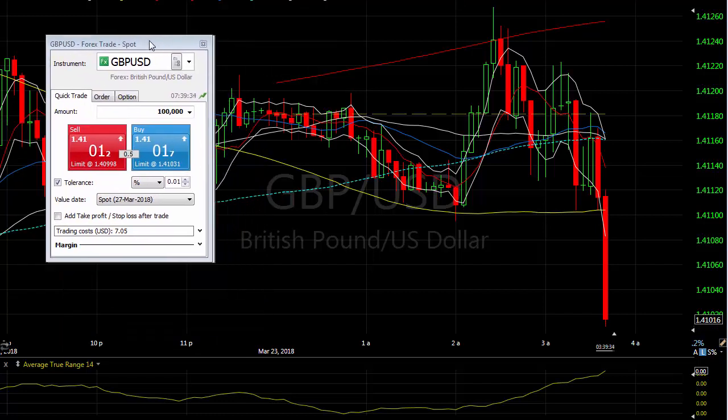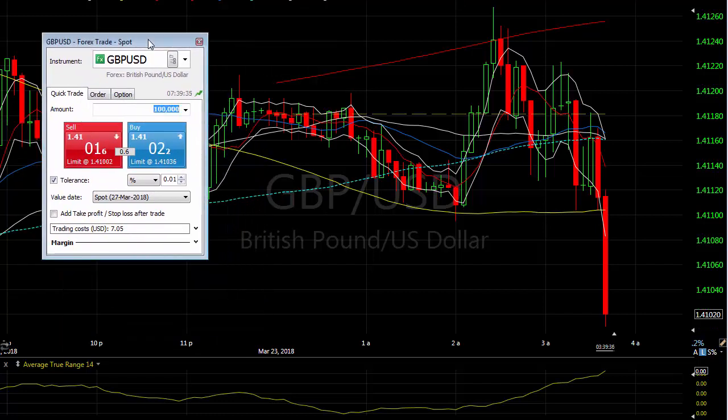It's only 7:40 or so, but we've got a potential trade coming in right now on the pound dollar, and I'm going to put a unit in. So short the pound dollar with 1 unit so far at 141.01. I'll be looking to put a few units in if I can.